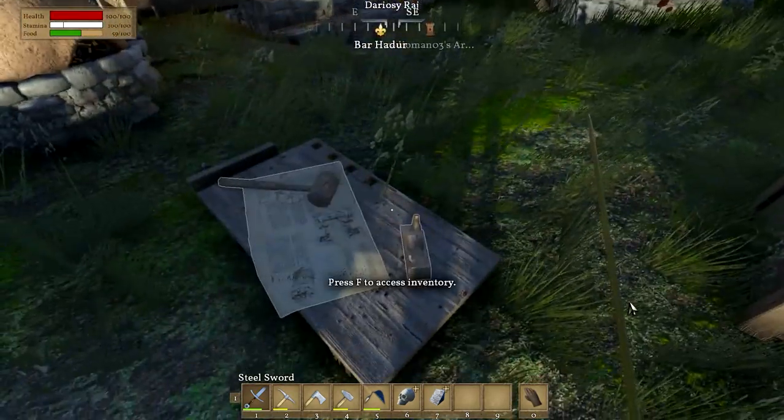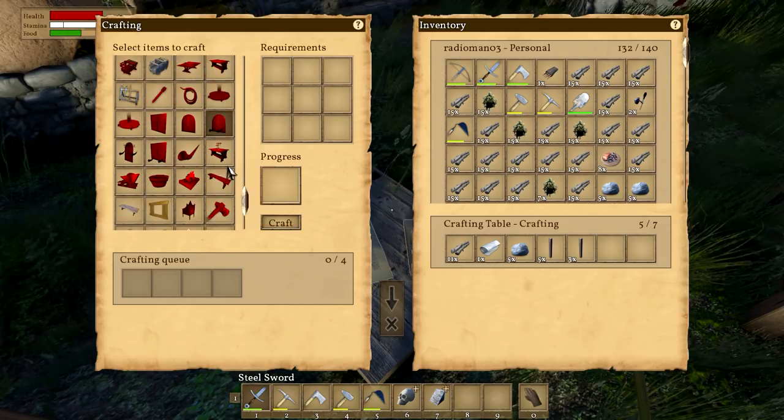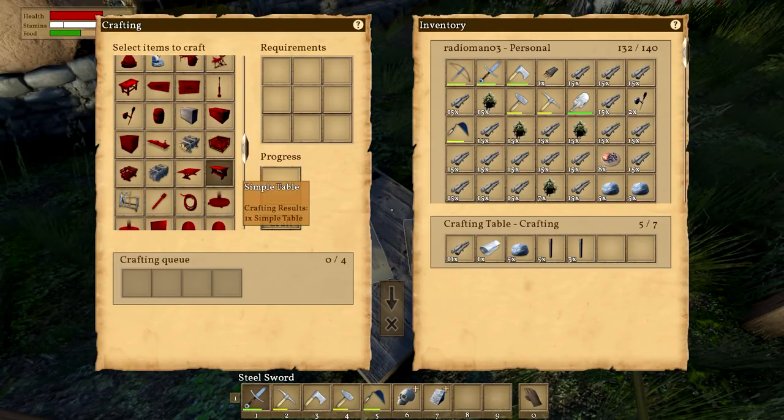where do we make maps? Is it in the workbench? Or is it in our own personal inventory that we make the maps?